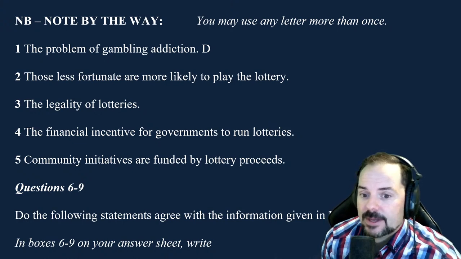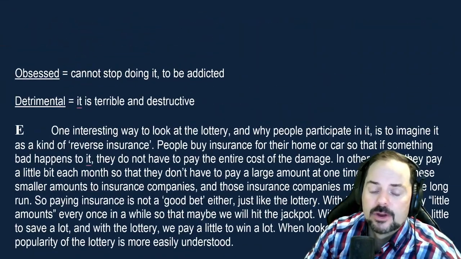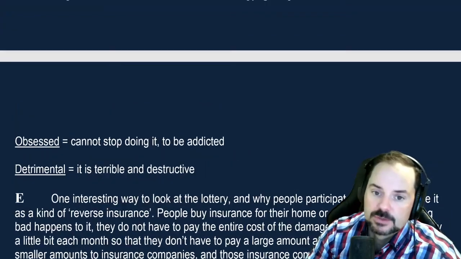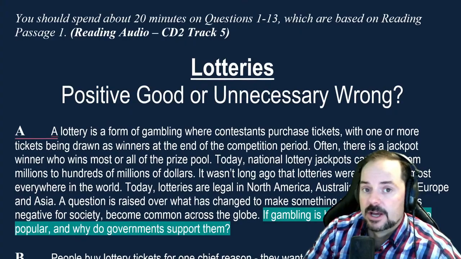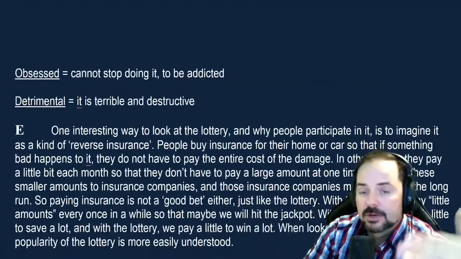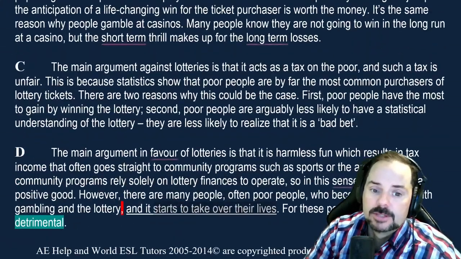Actually, it's because that means you probably don't remember what E and F were about either, and you're going to spend a lot of time searching. You're going to go back to E, and then you're going to realize that, oh yeah, no, E was about insurance and F was the conclusion. So now you're like, okay, well then where was it? It was somewhere else, so I have to go back to the beginning. So you're sucking up a lot of time searching. Plus you're not really keeping a clear order of information, and that can take a lot of time. If that's happening, then you can run out of time in the 20 minutes, right?